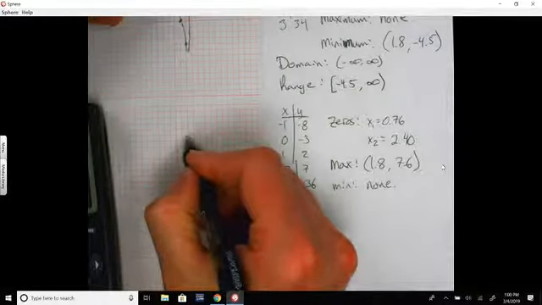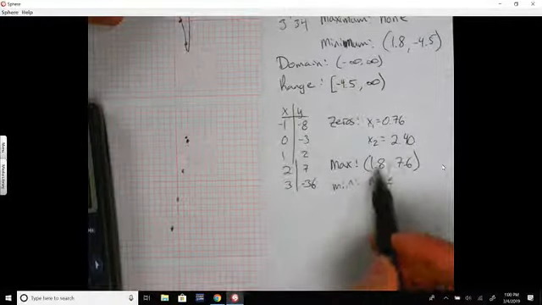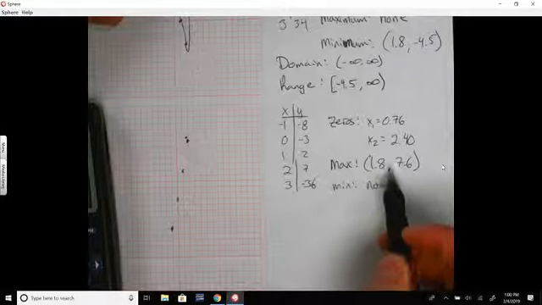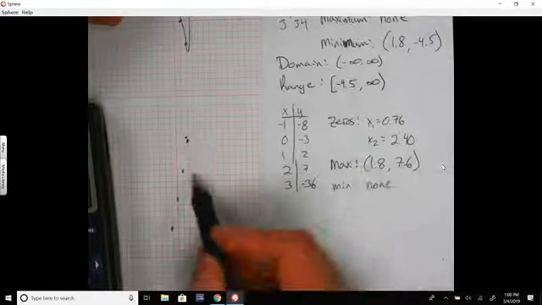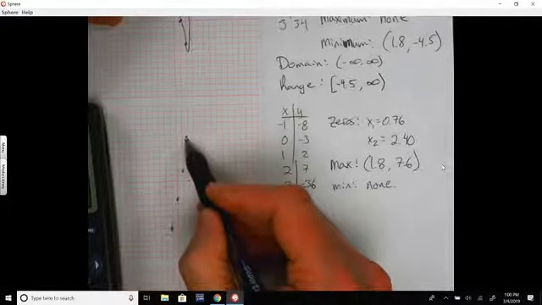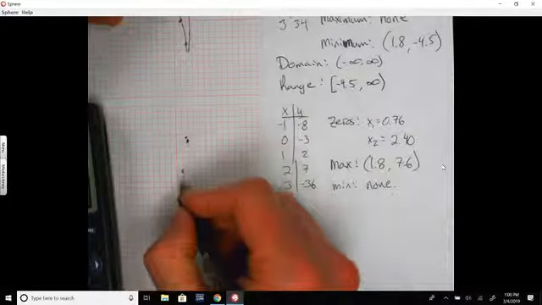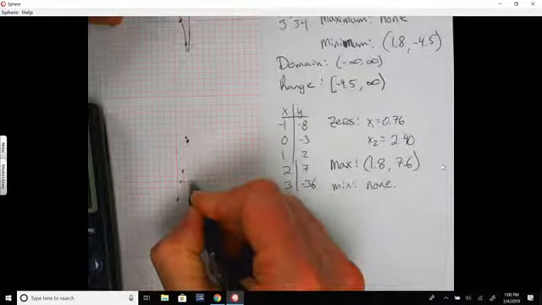Aiden, you're so funny. So you notice, once I found my maximum, what that told me is that my maximum occurs before this 2. So I need to go up and then hit that maximum, come back down when you're going through the 2. My zeros are at 0.76 and 2.4.